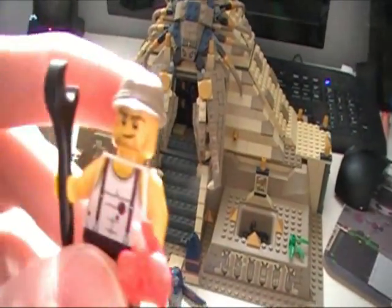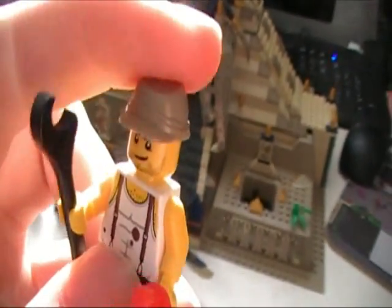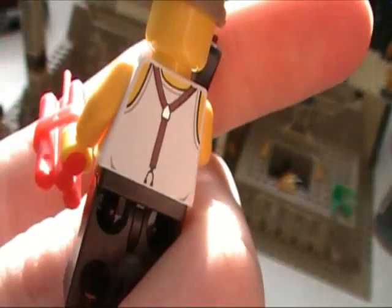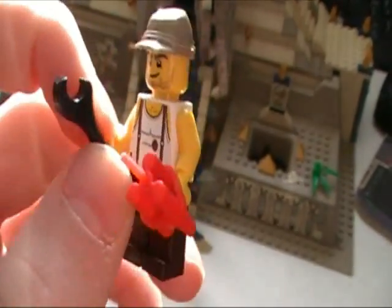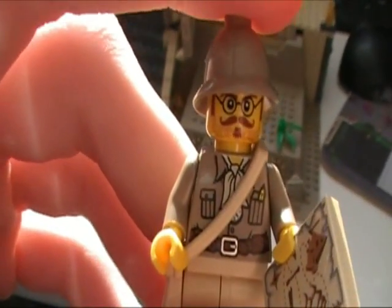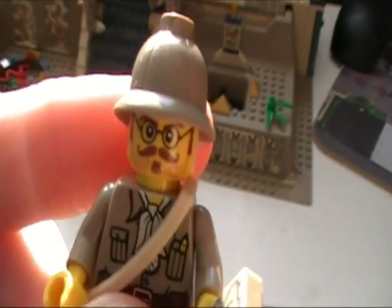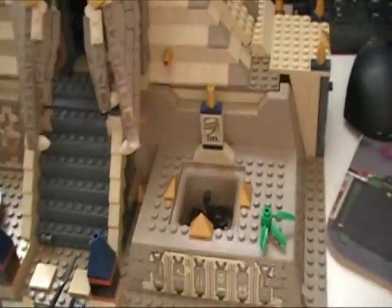Next up we have the mechanic, and he's not as much an exclusive as he's rare because his hat only appears in this one set. He's pretty cool looking — he's got grease or mummy blood, I don't know. Back's really cool. I don't remember this guy's name but he's a really cool looking scruffy old mechanic. Next up we have Archibald Hale — I believe he's a professor at a university — very studious, exclusive to the set, and really cool looking.